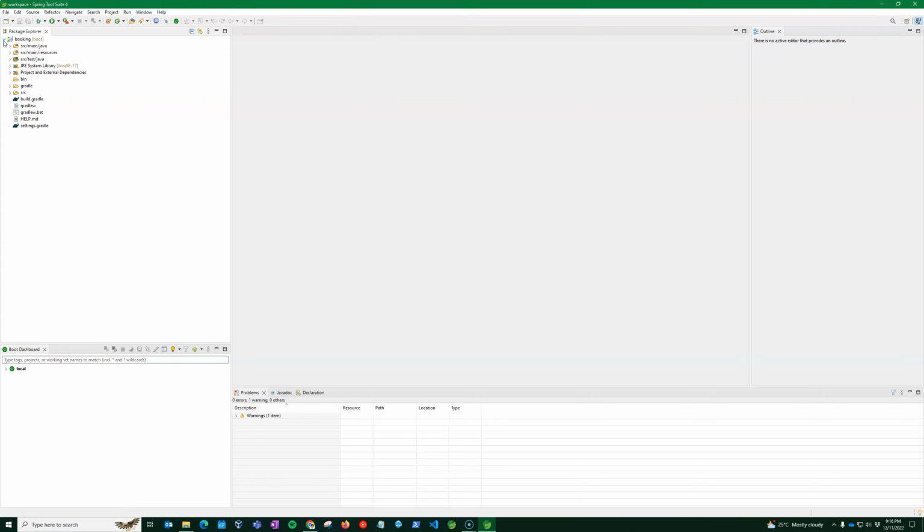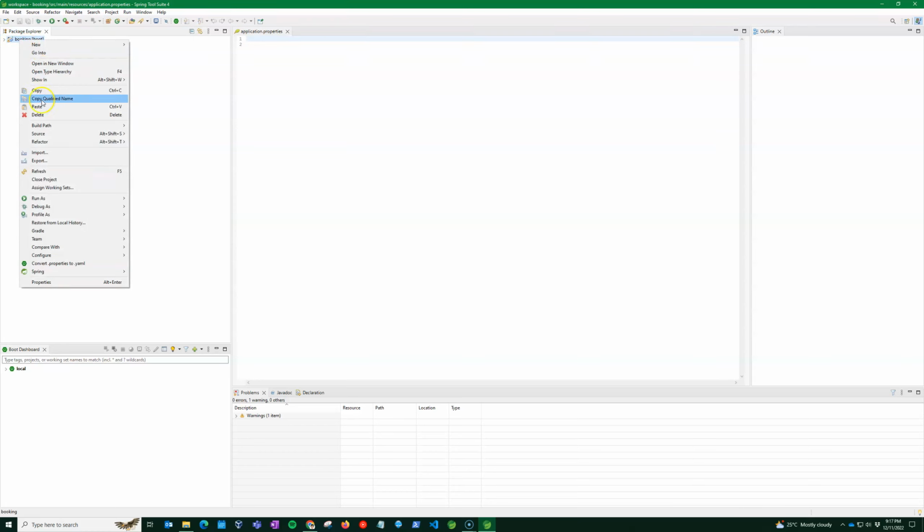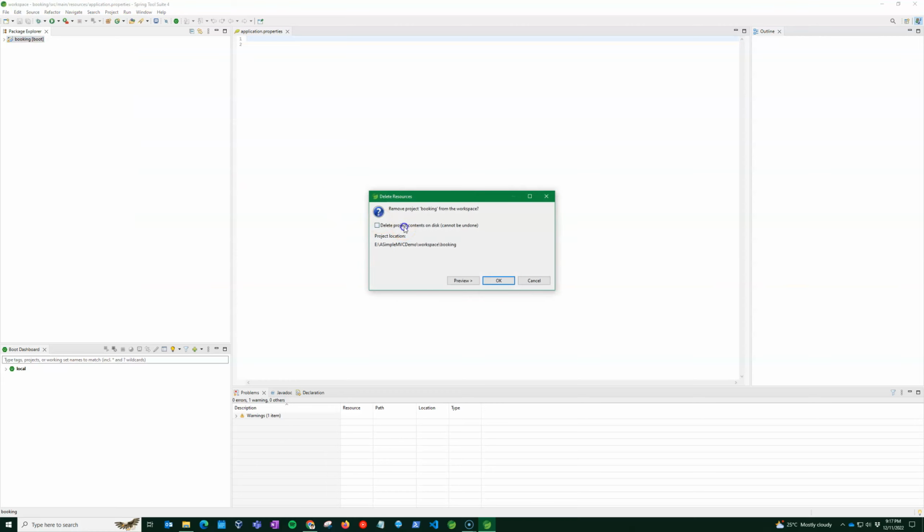Once the project is set up, you can see that there is a source code by this package name called com.example.booking. We have the resources, which is the application.properties, which is currently empty. I have not put in any additional YAML properties here, and you can see that there is this templates folder for putting in any kind of template that I'm going to create. And of course, you see that this project has been created in Gradle, which is not right. I should have selected Maven. So let me delete this and redo it so that you have a Maven project. So I'm going to delete the project content as well.